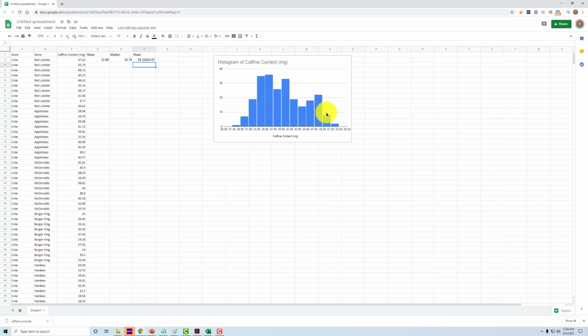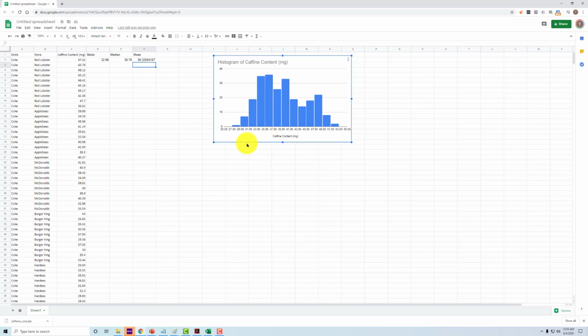And sure enough, we have this little bit of a right skew. And what we're noticing is that the median and the mean are being pulled in the direction of the skew, the mean a little bit more than the median, which is what we saw earlier. So that's how you can calculate mode, median, and mean for your data in Google Sheets.